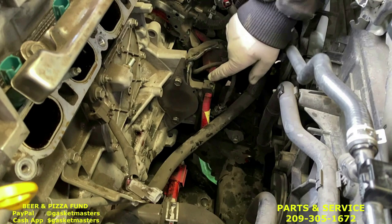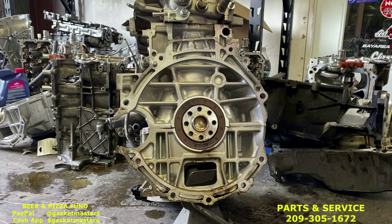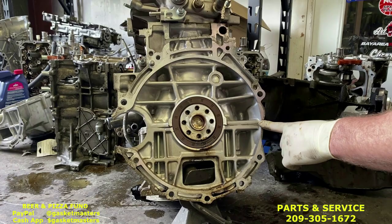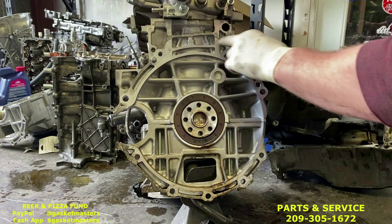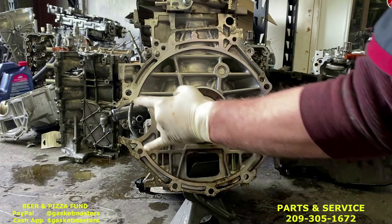And next is these two 14 millimeter bolts on front of the engine here going into the transmission. Now it's hard to record the camera angles of all the engine, the transmission bolts that you need to take off. But here they are. These are the two that are in the front below the intake. There's two up top. There's one right here, right below where the alignment pin is. This one you can reach from back behind under the EGR. These four you can do from under the engine, and these are the two that were in the front again.